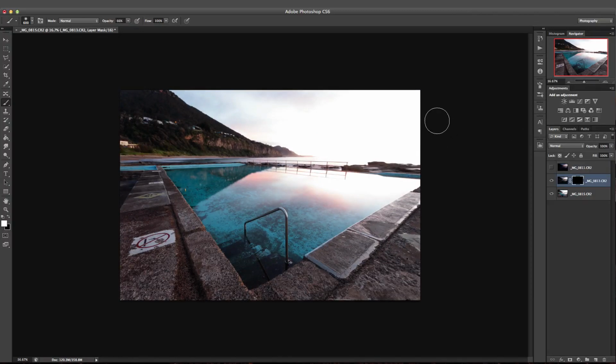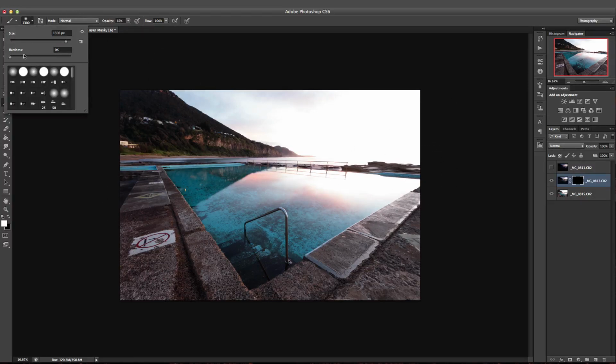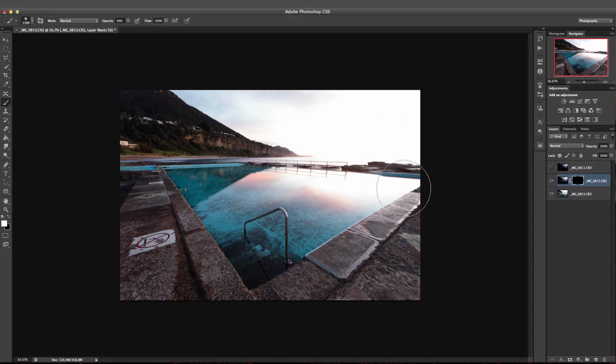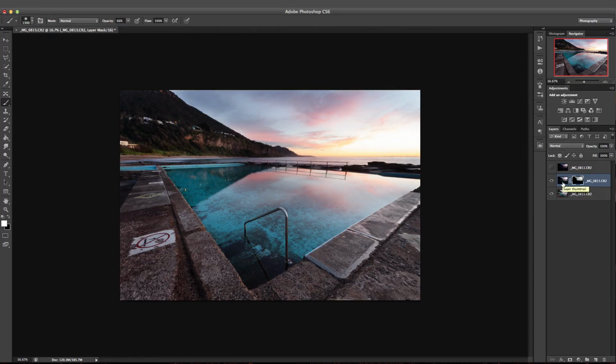And I'll just zoom out because I find it easier to work on a smaller scale here. And what I'm going to do with the white brush, remembering I'm on 0% hardness, is start brushing around these parts of the image where it's all blown out and just looks completely white. As I do that, you'll notice all that detail starts to come back. And what's actually happening is that the white being painted into the layer mask of this middle layer is causing that image in those areas to show through.